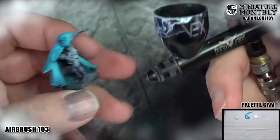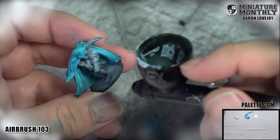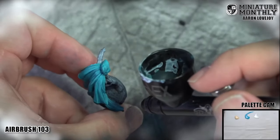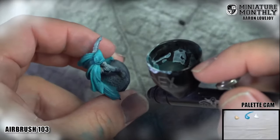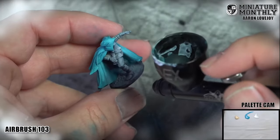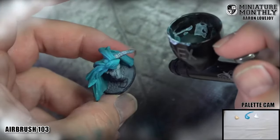So here's the other thing. Even though we've thinned this down incredibly, it was still clogging. It was still dry tip, just like it was thicker paint. Really weird. It's a phenomenon that happens mainly with acrylics, and I really hate it, but it is what it is. So you gotta continue checking your dry tip. Continue doing hard sprays if you need to.